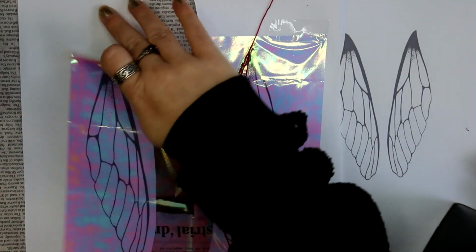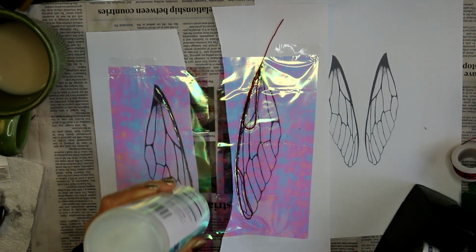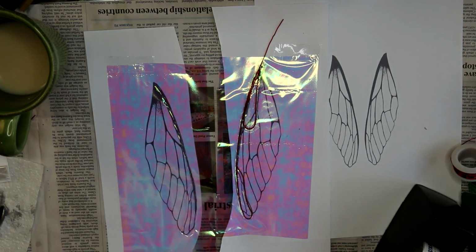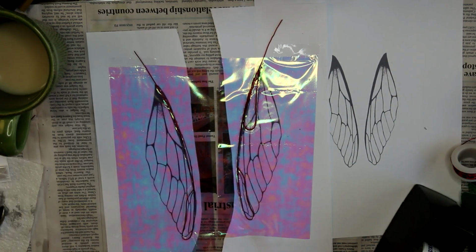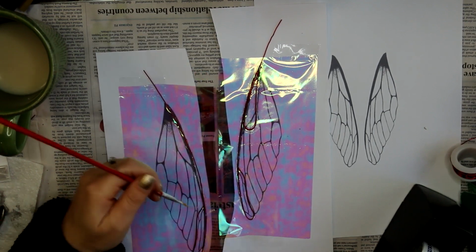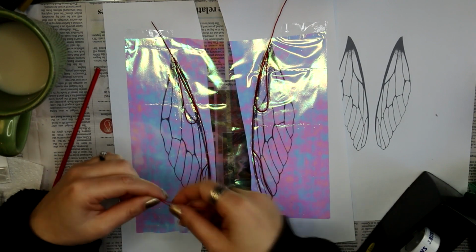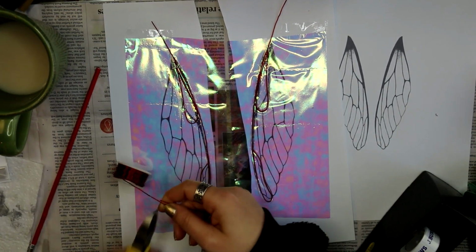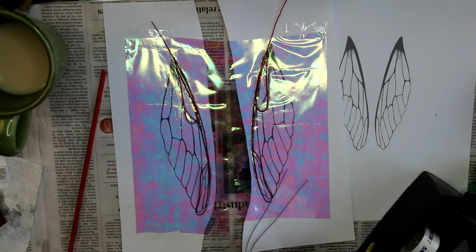Now, in some instances I found it easier to pipe the Boyle's glue straight on the wire and then stick it down, and then other instances I found it easier to put the glue on the fantasy film and then put the wire down on top of that. You'll notice a couple of times here I use a brush to smooth out any excess, and that's just so there's no real blobs of glue, because you don't want that. It doesn't look so great.